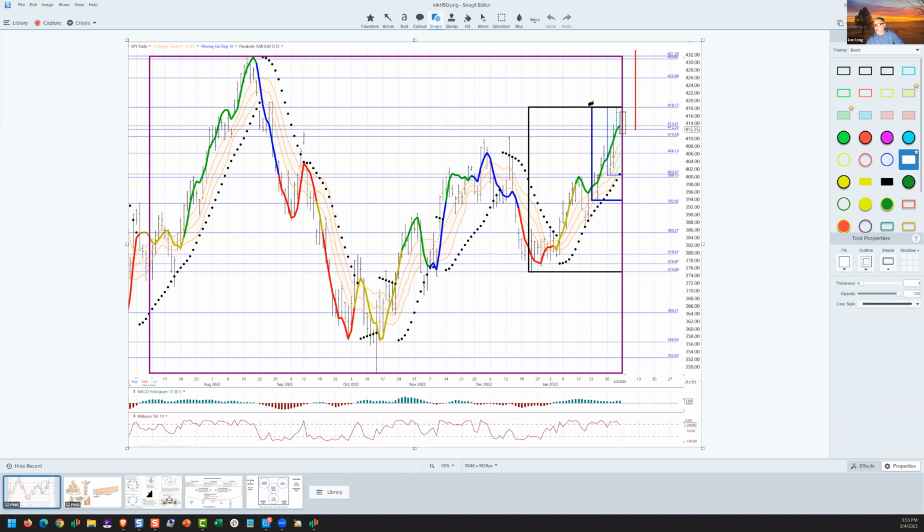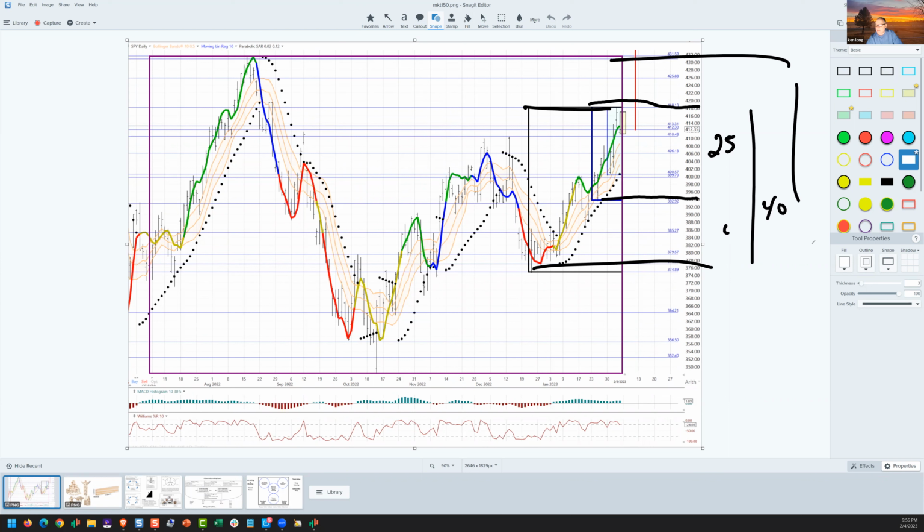Look at the 10-day range. It went from 418 to 394. 6 and 18. So that was a $25 range. The 30-day range was a, what did we say, 40? And the 150-day range was 80. That's a lot of activity on a 10-day basis. The 5-day range is almost as large as the 10-day. That's how volatile this thing has been, this rocket ship up.